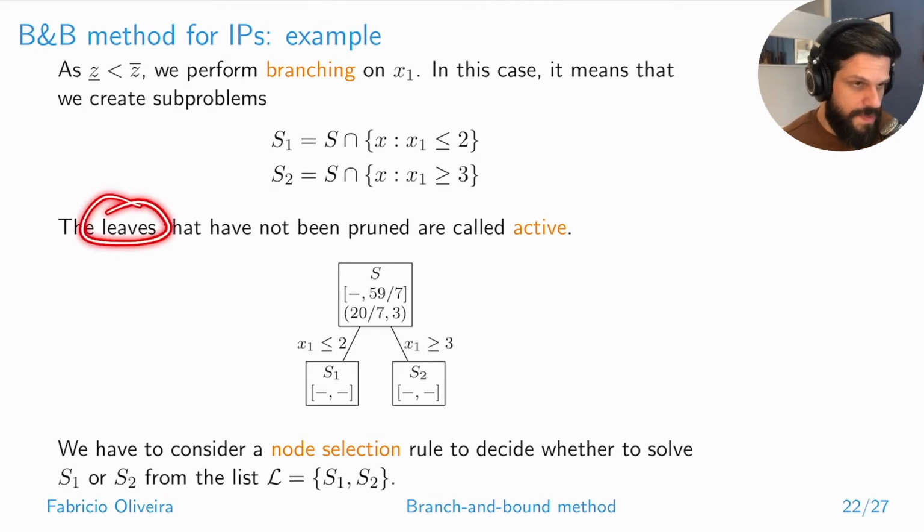All the current leaves that haven't been pruned yet are basically subproblems yet to be solved. Right? And in the implementation of branch and bound, we typically keep them on a list, which we're representing with this fancy L here. So that list of subproblems that are yet to be solved, in this case, will be S1 and S2. Because I haven't solved them, there's nothing I can conclude about them. So the next step would be using a subproblem selection strategy to look at this list and pick either S1 or S2. And of course, the way you choose them can influence the performance of your method.